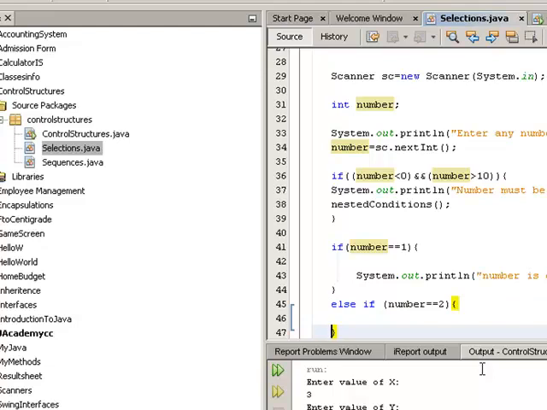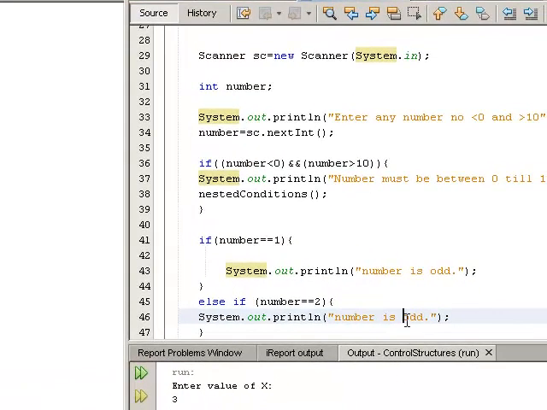So in this way I'm just going to focus on the 3 numbers, else if, and when you want to choose only one certain condition or criteria, you have to perform nested conditions. So if 2, then I'm copying this to save time, and here you can change it to number is even, and so on.